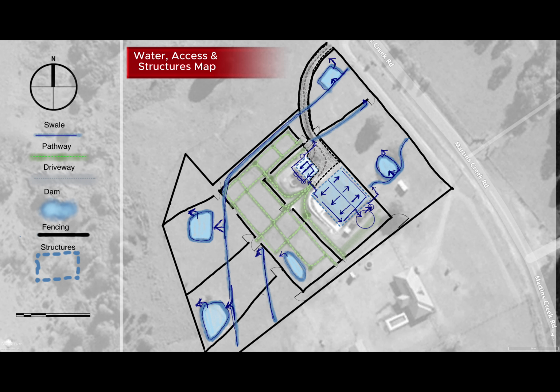So now we have the water, access and structure map with the maps all overlaid with each other and the topographical map taken away, so it doesn't distract us from the actual drawing. You can see now the flow of the land goes from the top right hand corner across and down to the boundary of the property. The fall of the land is approximately 14 metres, so it's not too bad, but it gives us some good opportunities for creating some dams further down the site.